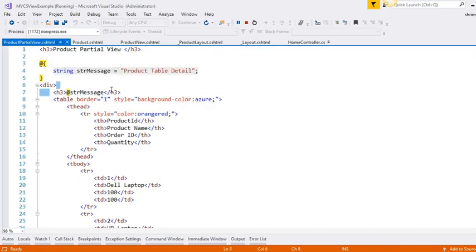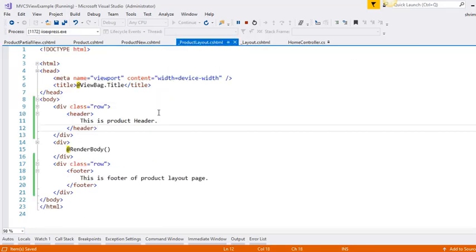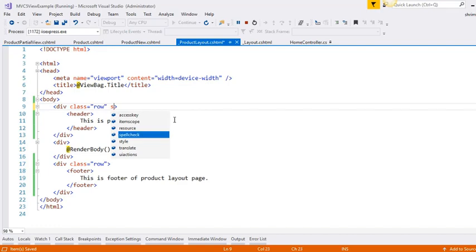So it is created. We will modify some things here. We can remove this heading from here and here also, so it is more understandable. We can add some CSS to our layout view, so we can add some style.